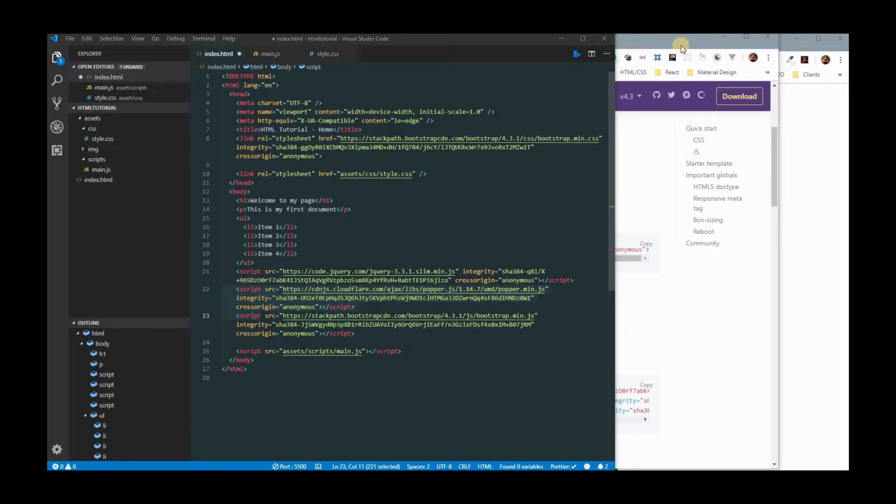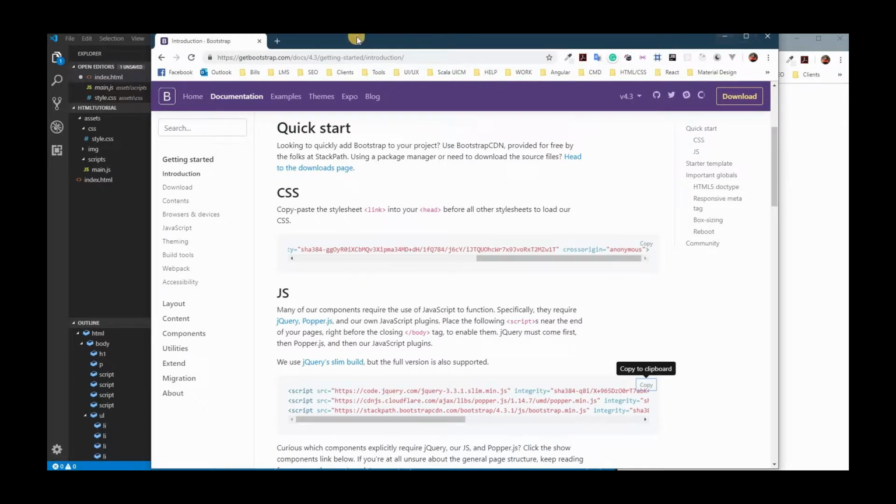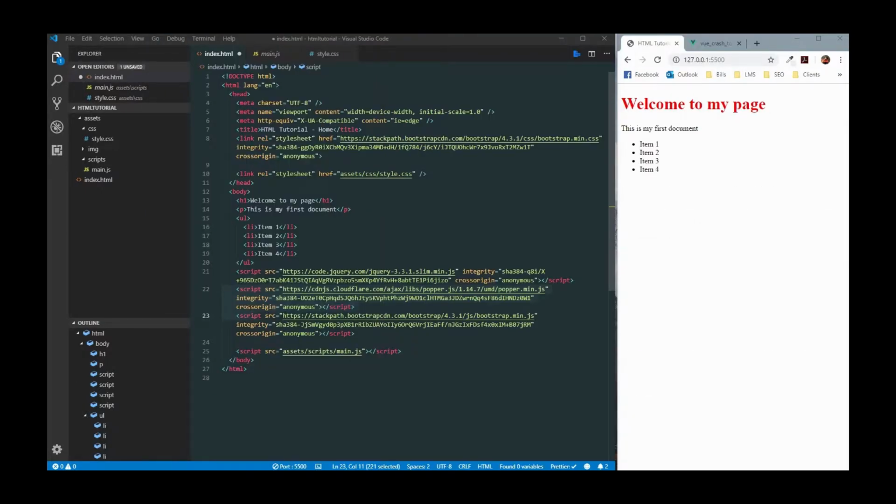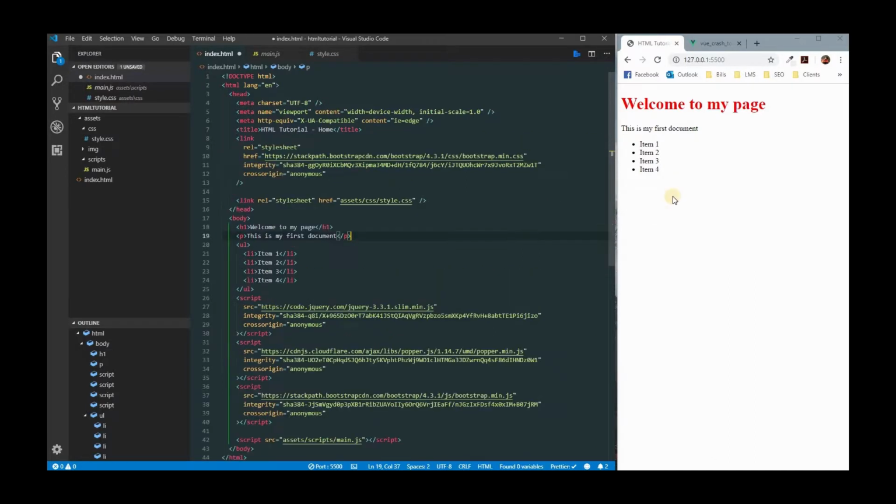Now we don't need this anymore, so I'm just going to move this out of here because we already did that. So now let's see what happened here. Do you notice how this looks? If I go ahead and save, now you see how this changed. And the reason this changed is because you just successfully integrated Bootstrap, and now Bootstrap is affecting your site, but the red remains. All of the other styles changed, but the red remains.